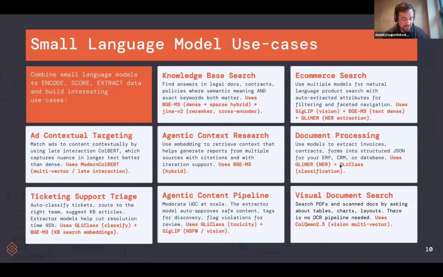And the good news is that you don't have to run inference for a 700 billion parameter model to solve specific tasks. This is where we get to small models. Small models are anything from, let's say, an embedding model. Think about an embedding model as something that generally only performs one forward pass.